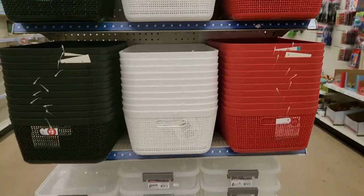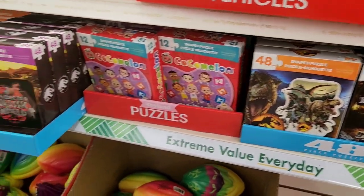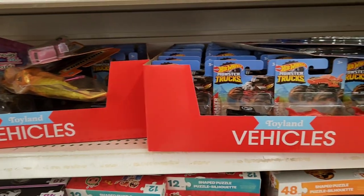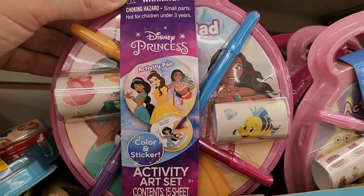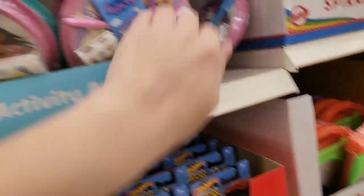These are some nice baskets for $3 — look how big they are. If you're getting into the whole organization thing like some of you are — New Year, time to organize. Jurassic Park puzzles. Little Monster Trucks from Hot Wheels. They have these little activity sets — it's like all the princesses, here's one for Spider-Man. These might be good to keep in the car for road trips.